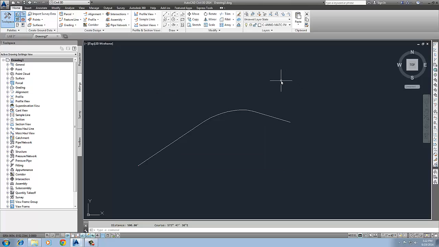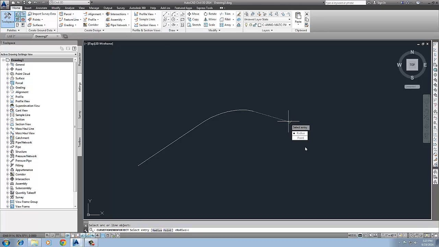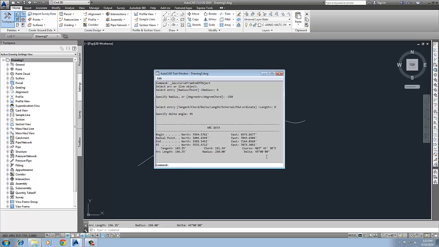Okay, so we're going to build a reverse curve now with a 45-degree angle and a radius of 250. Again, we have to have our curve in first. I'm going to use a radius. Here I have to be careful because I have to flip it, so I'm going to use a negative radius, 250. Tells it it's going to go to the opposite direction. Delta, and the delta is 45. Notice how I put that in. That sometimes takes a little playing with to get it right, but that's kind of how that's going to work. There's again your information.